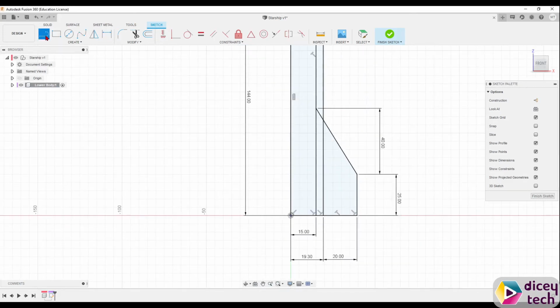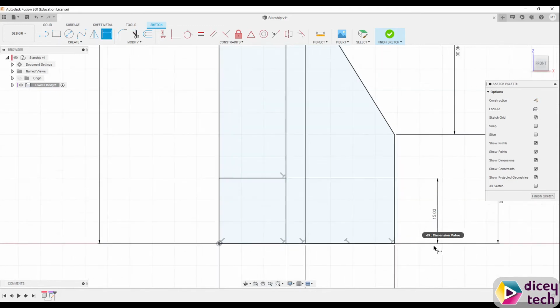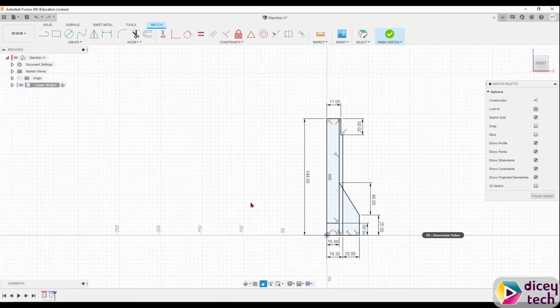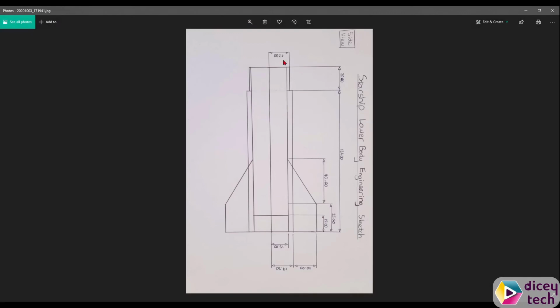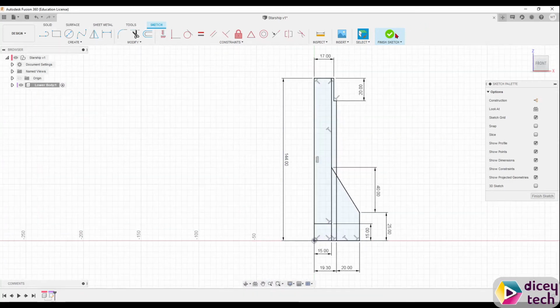And then there's one more line. So from here to the right, sketch dimension, that line and the bottom line, and make it 15. So once you have that, check your sketch that you've done everything correctly. So that looks good. And now you want to click on finish sketch.